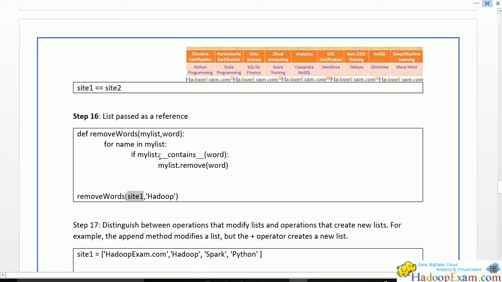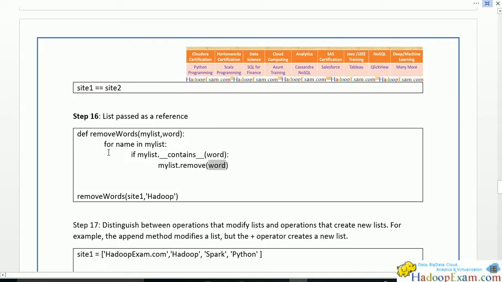Let me define the function here. First understand this: my list I'm passing here, and the word I want to remove from the list. For name in my list, I check whether each name contains the word, my list dot contains this word, then my list dot remove the word.